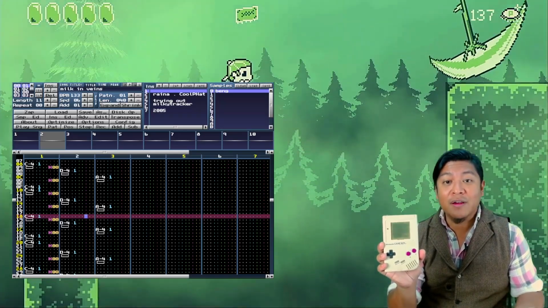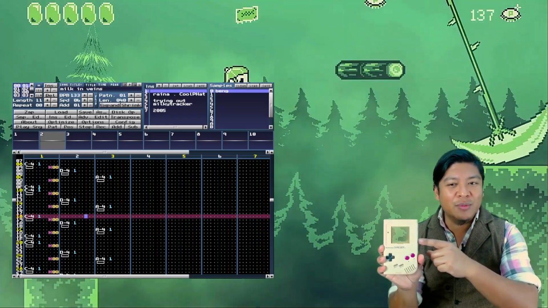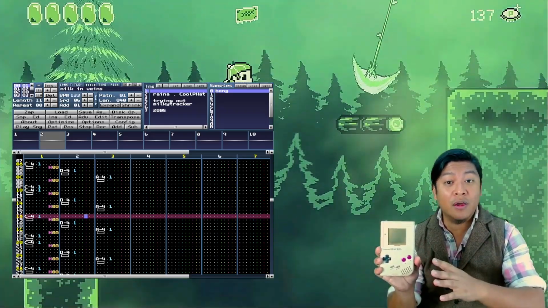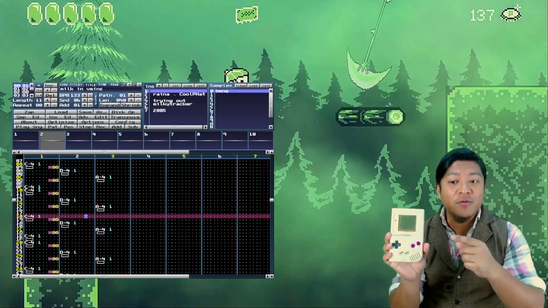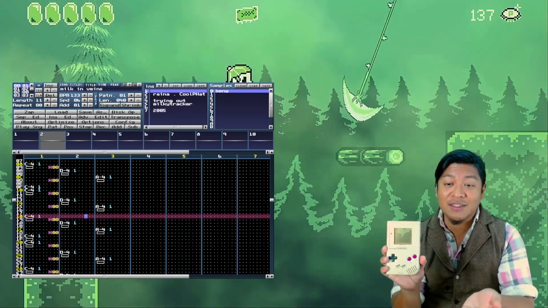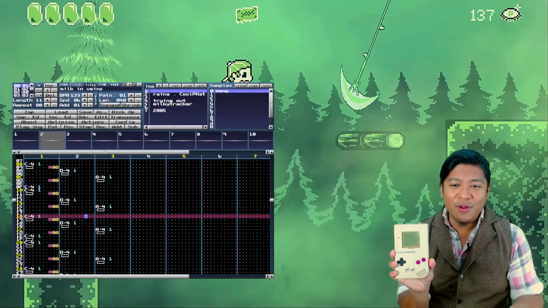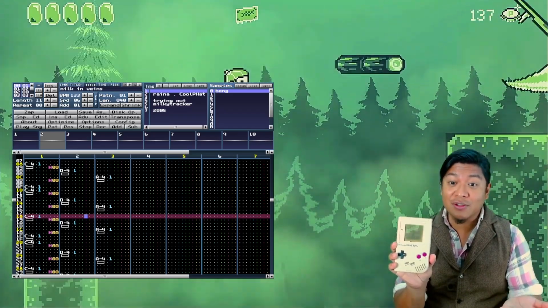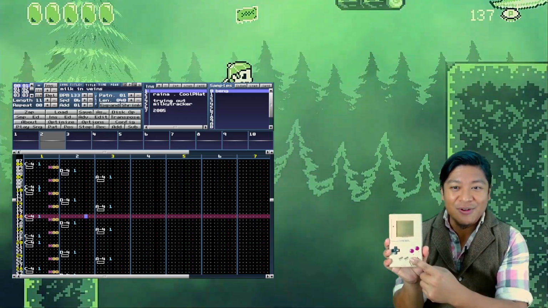But the Game Boy ROM has a little bit of a playable area that actually serves as a prologue to Ghoul Busters. So if you've played Ghoul Busters and you enjoyed it, if you play the soundtrack on your Game Boy, it tells a little bit of the story after the end of Ghoul Busters. So it's a prologue and it's a soundtrack, and you can listen to the Ghoul Busters music on actual Game Boy hardware. So I hope you guys enjoy that.